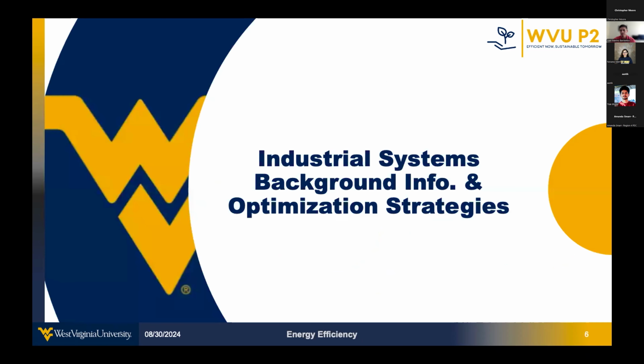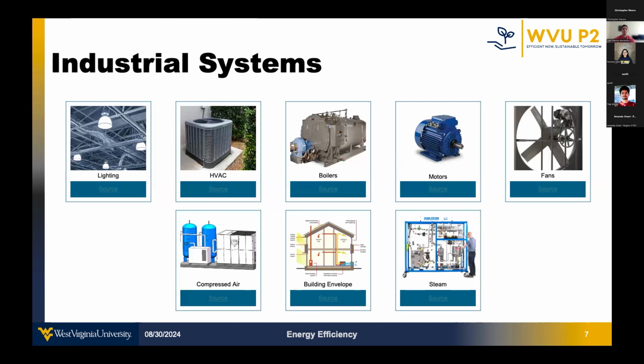So now let's move forward to the industrial systems. In this section, I'll deep dive into each one of them, lay some groundwork by providing some background information, some key points, and then introduce some optimization strategies. So I'll briefly explain here each system to be discussed today before I do a deep dive.